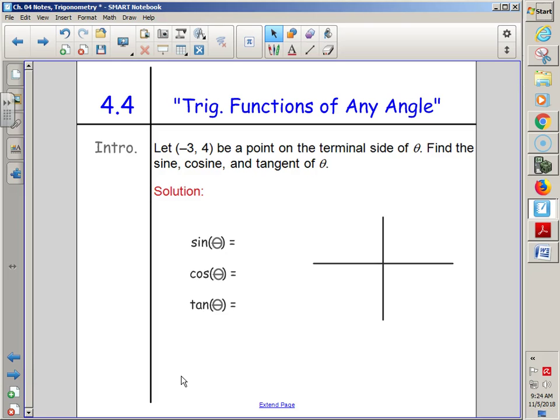So what quadrant is the point negative 3, 4? I can go left 3, up 1, 2, 3, 4 approximately. With the point negative 3, 4, what's the sine, cosine, tangent? You have to make a triangle. I think that's at least the easiest way, right? Of going up 4 and going left negative 3.